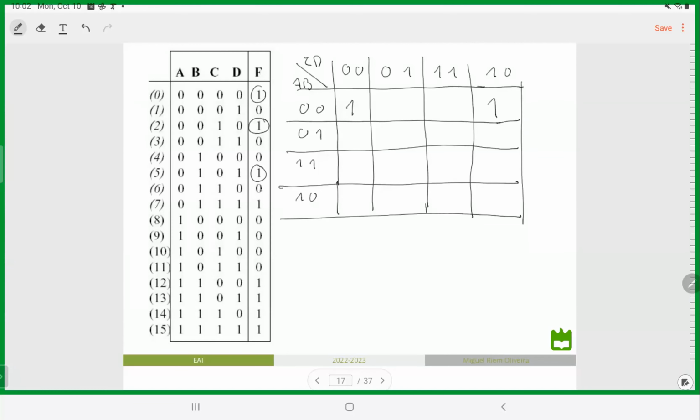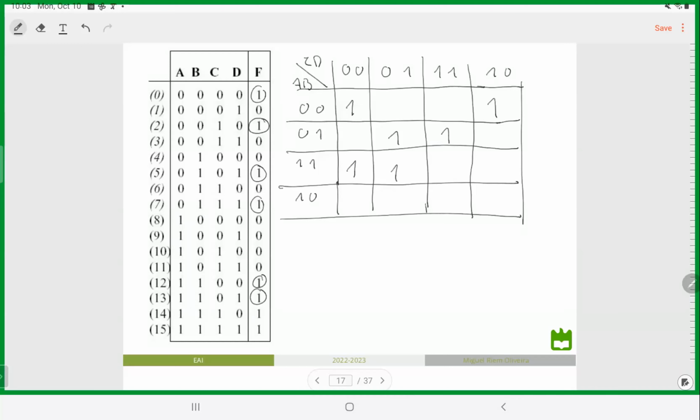Third element, 0, 1, 0, 1. So 0, 1 here, 0, 1 there. I have a 1 here. Okay. Then I don't know, the seventh element or the eighth, 0, 1, 1, 1. So 0, 1, 1, 1 is going to be here. Then 1, 1, 0, 0 is here, 1. 1, 1, 0, 1 is here, 1.